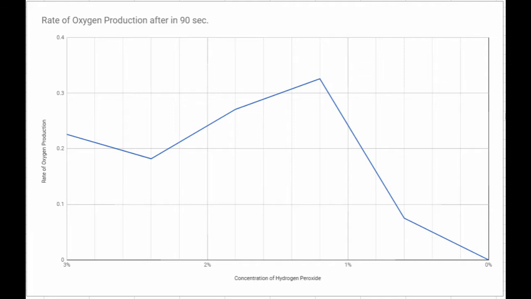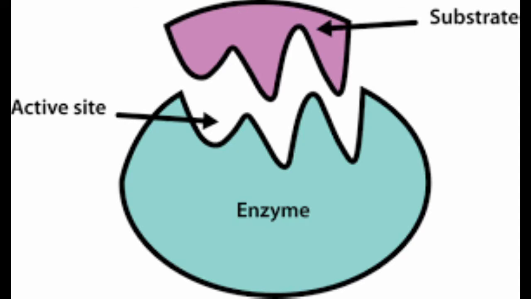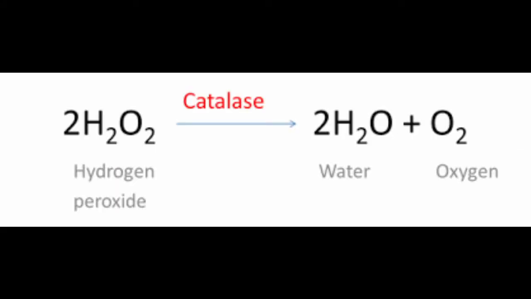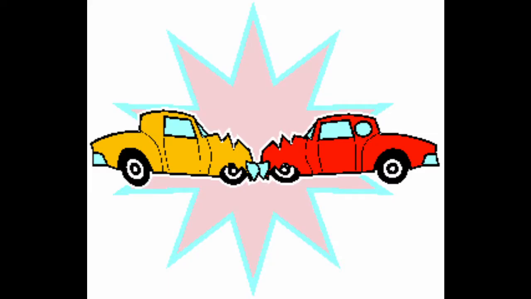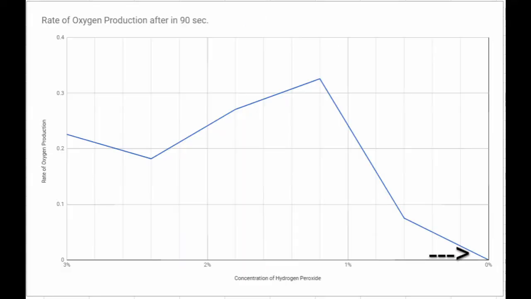The reason these trends can be observed is because of the way enzymes work on a molecular level. They catalyze reactions by binding to the substrate. In this case, the reaction that is being catalyzed is the decomposition of hydrogen peroxide into water and oxygen gas. As the concentration of substrate increases, the higher the chance there is of a molecule of the substrate colliding with an enzyme. This effect is what creates the rise in oxygen creation between 0 and the 1.2% test. The reason there is no increase in the creation of oxygen between 1.2 and 3% concentration is because of the fact that there is a fixed amount of enzymes available, leading to enzyme saturation after a certain point.